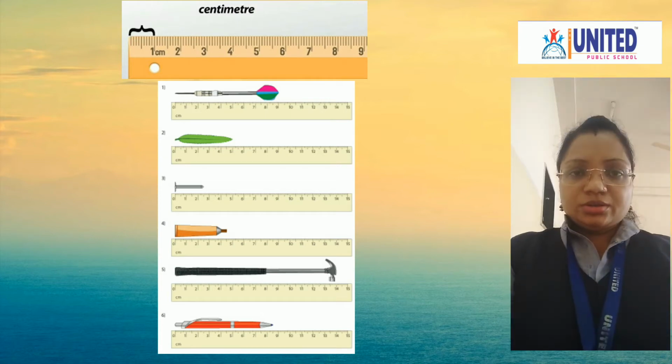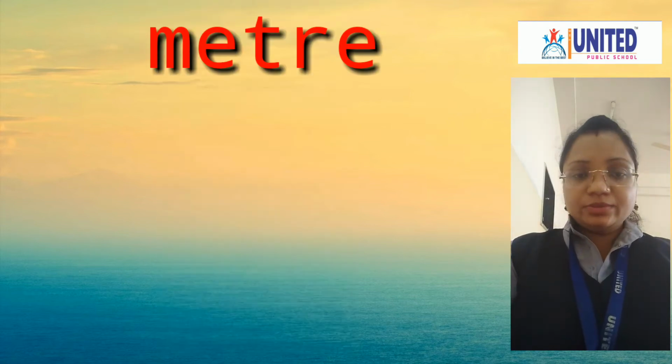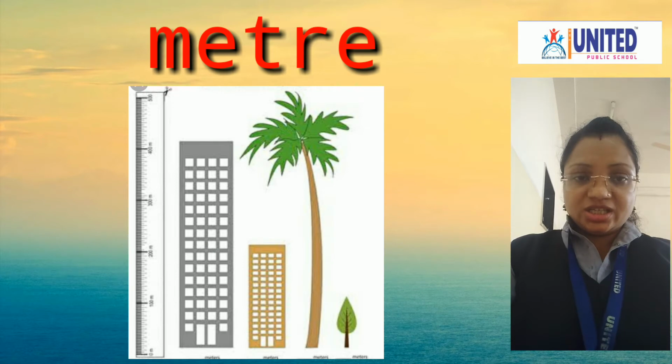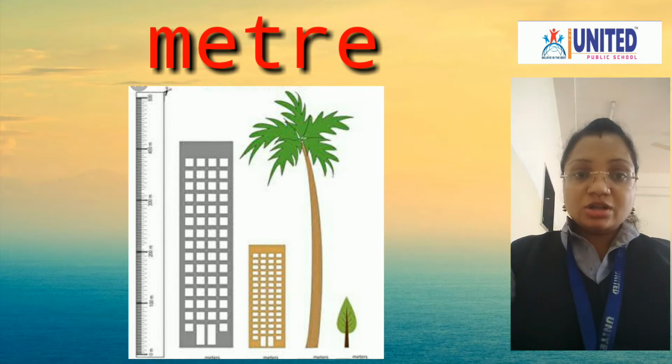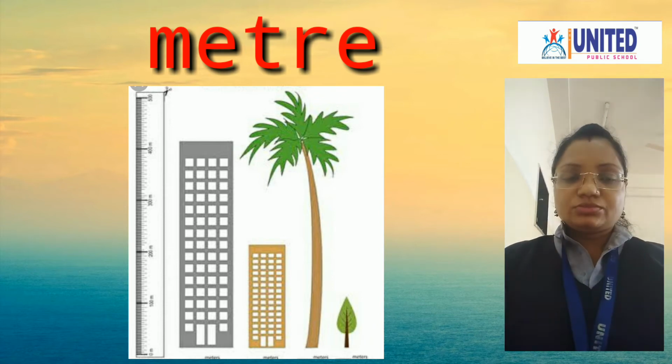Okay, now what about the meter? When there is a thing or object that is longer than that, which we cannot measure using the scale or ruler, that time we use the meter. That means the length of the door, the length of the building, the length of the wall. These things we can measure in the meter.